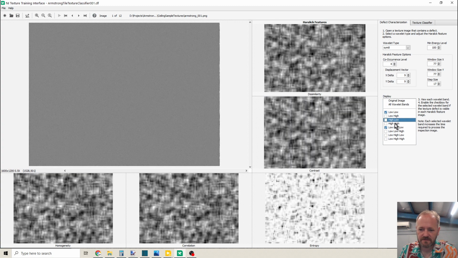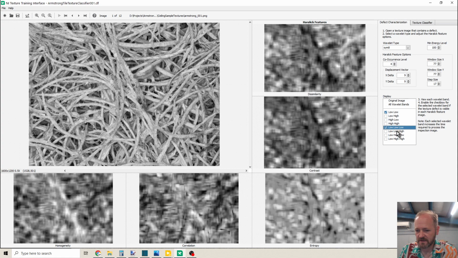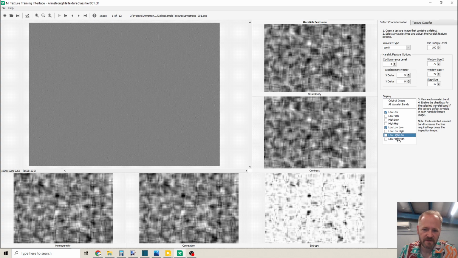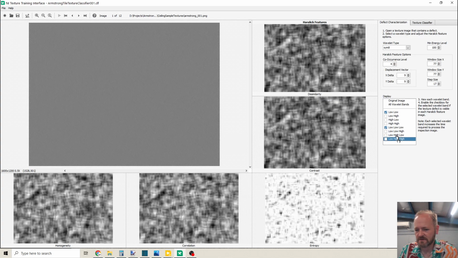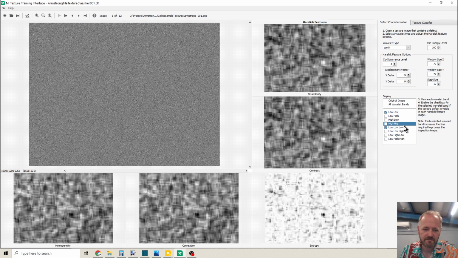Most of these almost look like noise, and that's okay for these uniform textures. So it's random, and that's one of the things that's interesting about this non-woven, but the spacing of the randomness is what we're trying to determine as being good or bad.